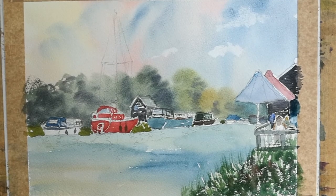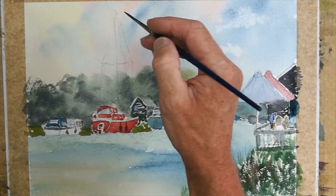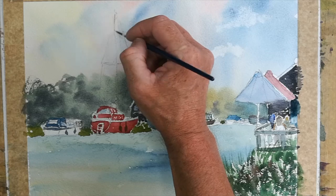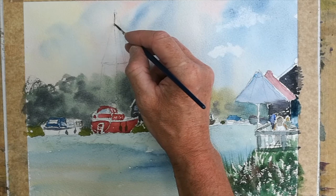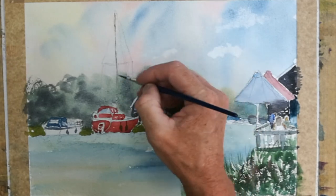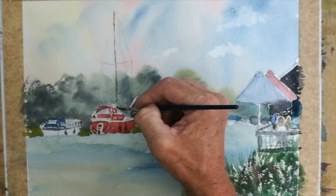Let's get the masts in. Although the mast is white, it will appear shadowed against the light sky. So let's get that in. I'm going to be a bit careful with this. I haven't got my favourite maulstick, but I don't think that's going to matter. I always use a brush that doesn't hold too much paint. Like that.